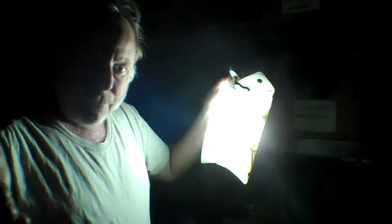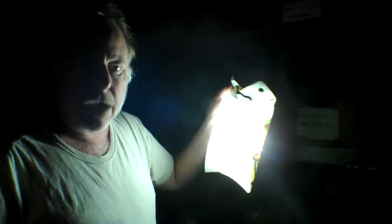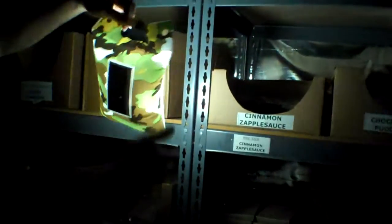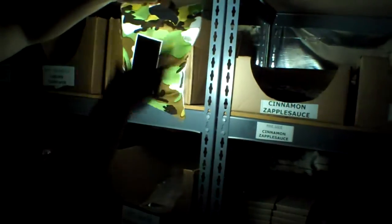I hope the camera is picking up how much light is coming out. We have the lights off and it is daylight outside, but you can see this actually throws quite a bit of light — it's remarkable. I kind of like this version because it doesn't blind you. That filters some of the light on this side, so you can actually read products and find your way around. Here's the next lowest setting, another lower setting, and then of course the flash mode — we could do a little disco here.